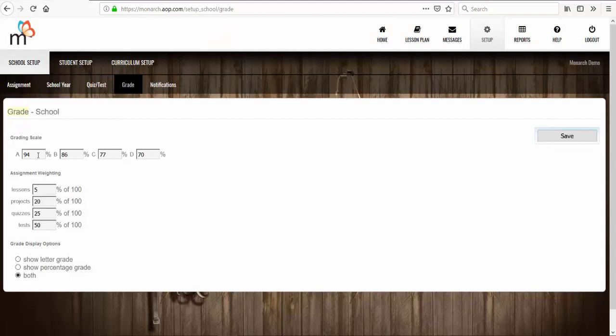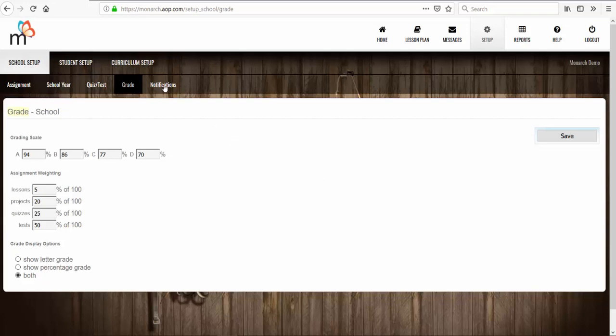The grading scale is set by the parent as well. So as you can see, the grading scale is here for the parent to be able to work and adjust if they'd like to. They also have the different weightings. So if the parent would like, as you can see here, the tests are weighted at a 50%, meaning that the unit score is going to be predominantly based on the test score. That is an option that the parent has here. So they can make any adjustments that they'd like to here. They can click on save, and these will now be applied for their students working in Monarch.